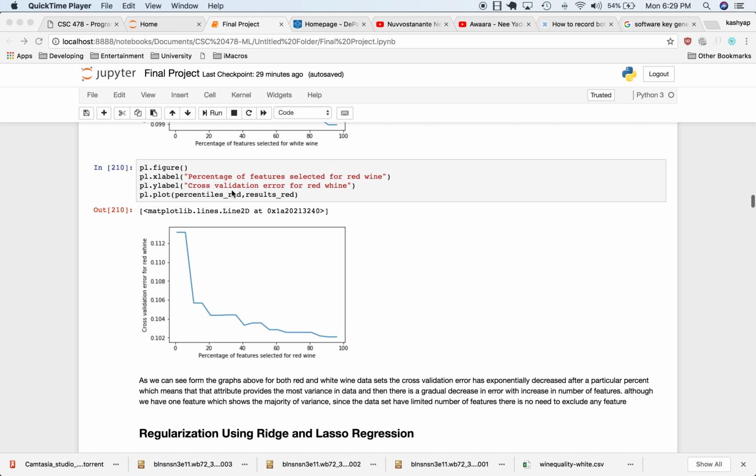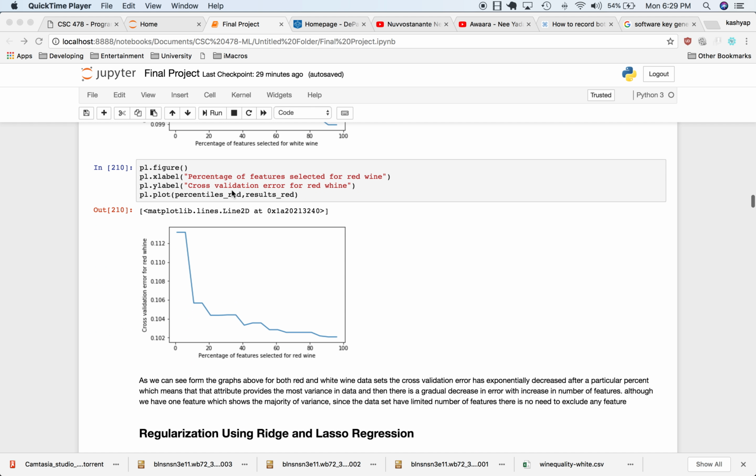Here I'm trying to find the best alpha value, and comparing the MAE for normal linear regression and the ridge regression. As you can see, ridge regression did better.